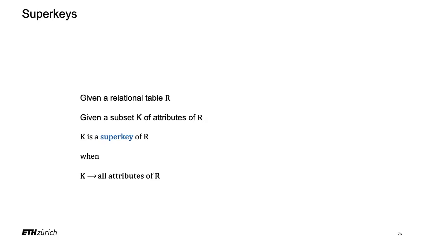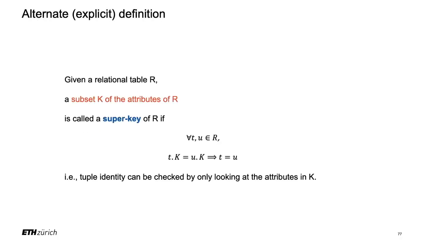So let's say R has all letters from A to Z, right? Then if we have the functional dependency K functionally implies A, B, C, D, and so on, up to X, Y, Z, then K is a super key. I basically managed to find some attributes. If I know them, I know the whole table. I know the whole records. I know all the values in the records. Right. So this is called a super key.